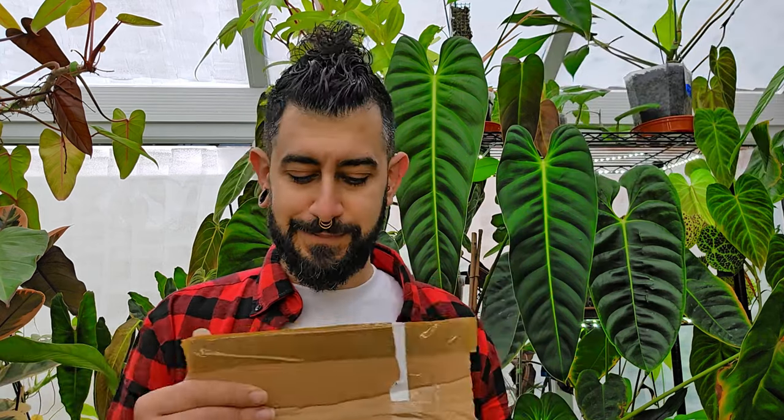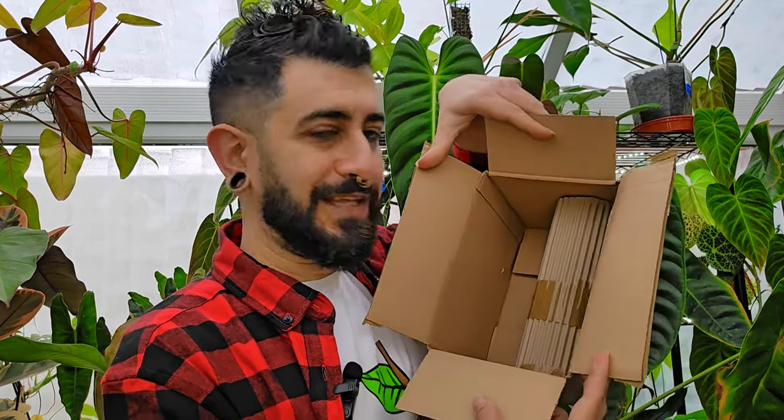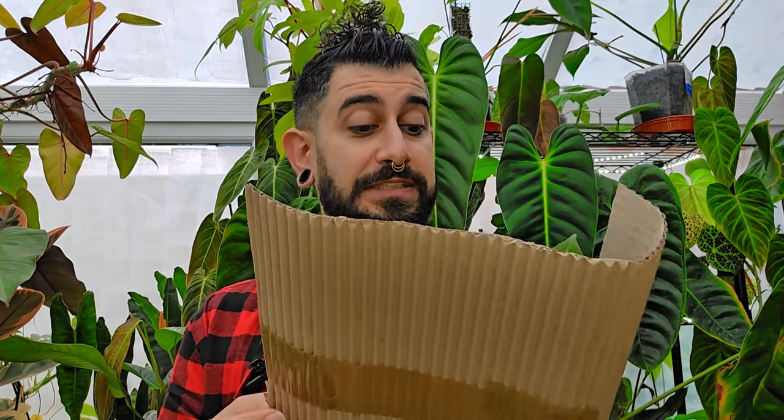Back to the box. We're all getting used to this type of packaging where things are attached so they don't move around — the plants come to us more secure. Very, very secure. Some corrugated cardboard paper — let's have a look. Oh, larger than I thought it was going to be because essentially it's a seedling, but very well packaged. Let me disentangle it and we can look a bit closer.